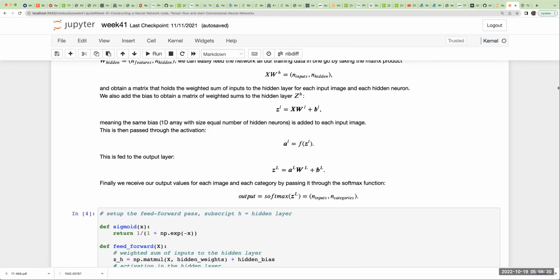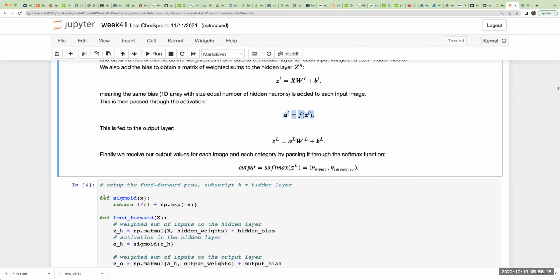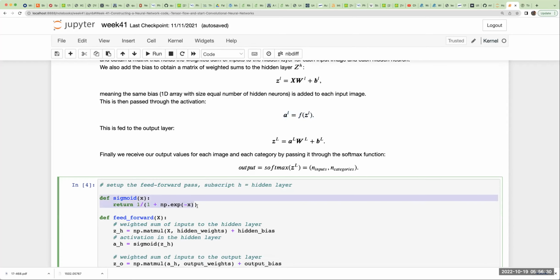If we now specialize to the sigmoid function, you would see that this function here, f, is replaced by the sigmoid function which we plugged in here. And then when we have done the feed forward pass through the hidden layer, we get an input to the softmax function, and that produces our output.